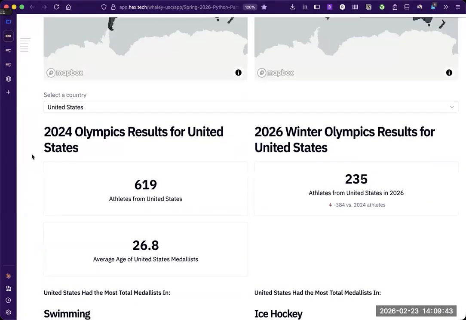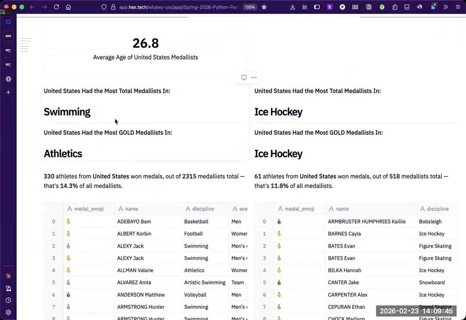First thing that we're going to add is this more complex text component right here. Our goal with this component is, especially for countries that won a lot of medals, this is a lot of information to sort through to see which sports this country medaled the most in. We want to know what sport they medaled the most in in general. And then specifically, if they had any gold medalists, what were most of those gold medalists competing in? All right, so that is the component that we are going to work on today.